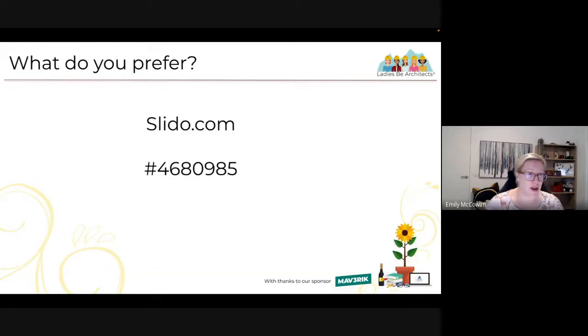So one more slide. This is the last one for today. I wanted to know what you prefer, and if there's a clear preference, if you've ever experienced using your own environments in a project, because I haven't, and I'm interested to know if that's working for you, if that's successful.